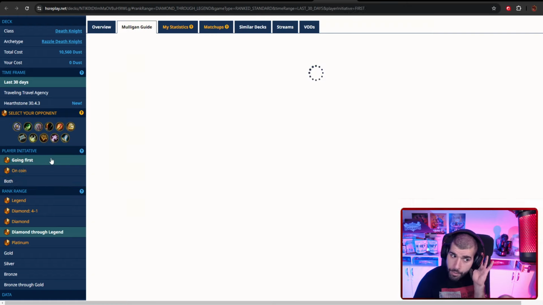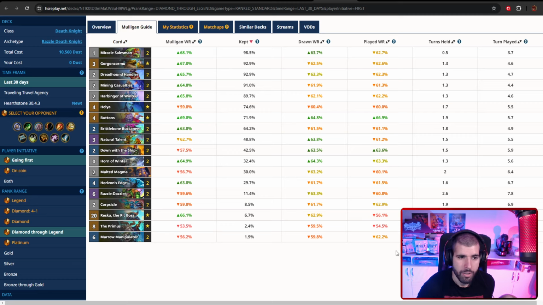Going first, you want to be curving out, but you also definitely want Buttons. Let's go with the Cap Trade again, I don't know, it feels like the stats are a little bit too fresh. Gorgon's Arm was definitely nice, Dread Hound is great, Mining, Harbinger, Helya, Buttons. Basically, get the good tempo-y early stuff, leave the spells for later.